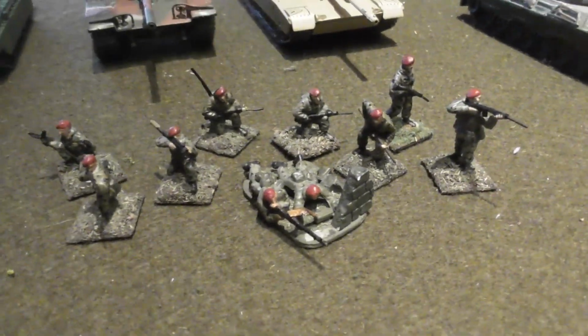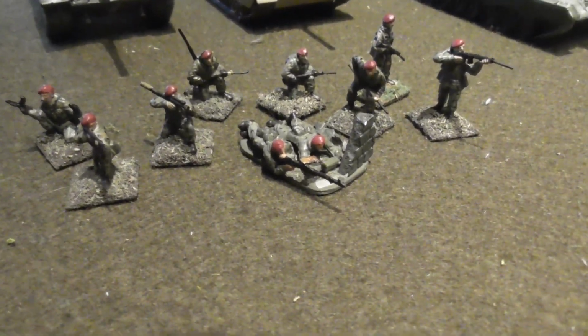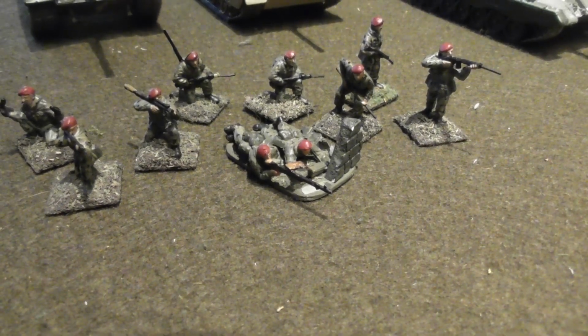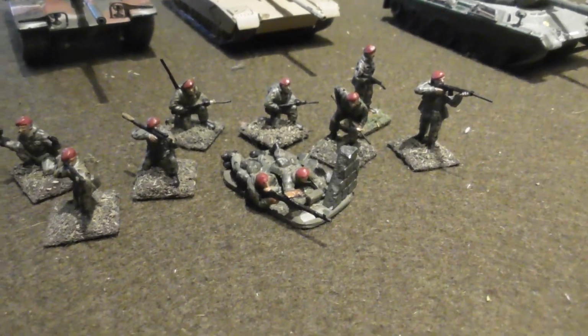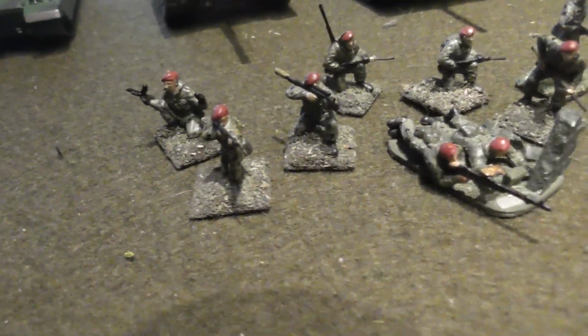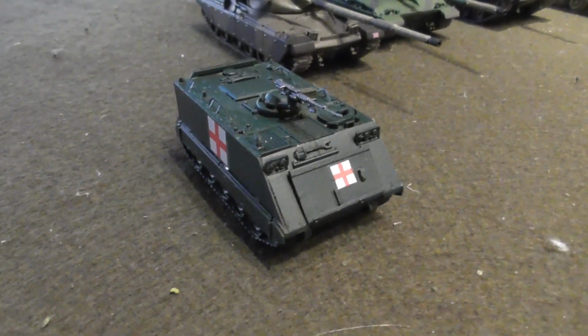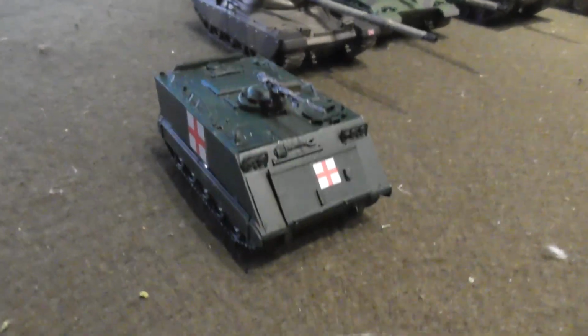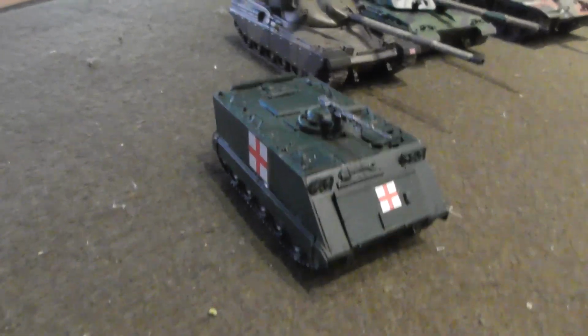And then moving across to the other glamorous and footsore variant of the British is the paratroopers. These, I believe, are also Revell or Airfix figures. I'm not sure. Again, I acquired them very randomly. SLR armed, SMGs for the section leader, and the GPMG. The other half of my pack I got with 2 M113s, so I did this one up as an ambulance variant. Could have done it as a German for the Jaegers, but I didn't really think about that. I just went, oh, an ambulance.